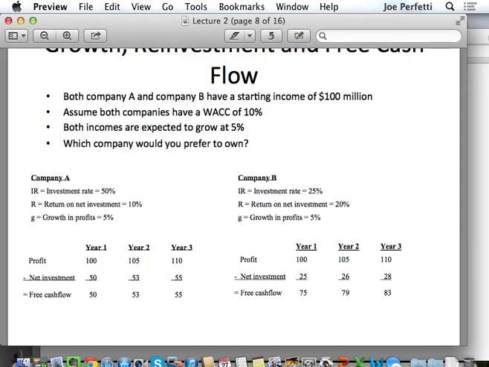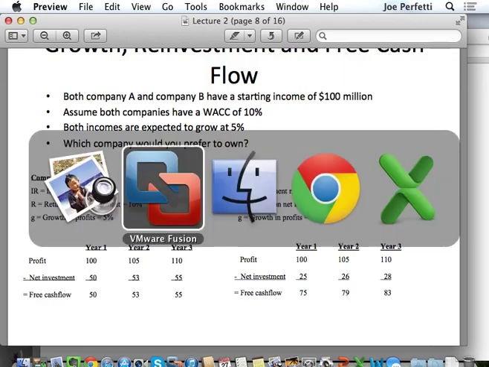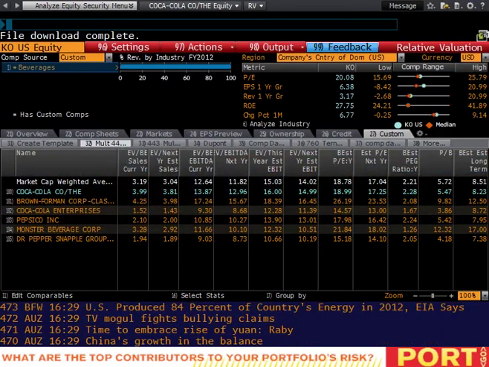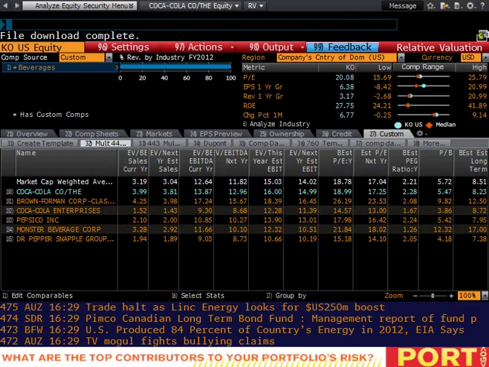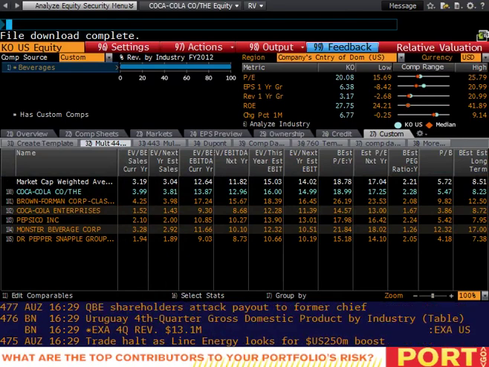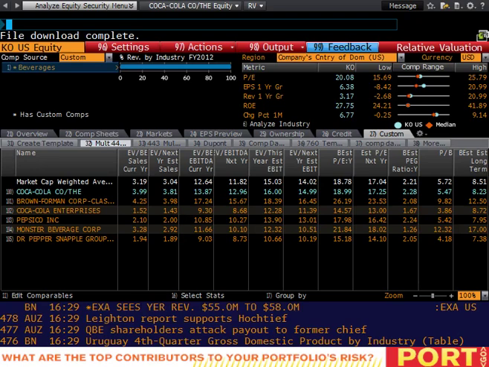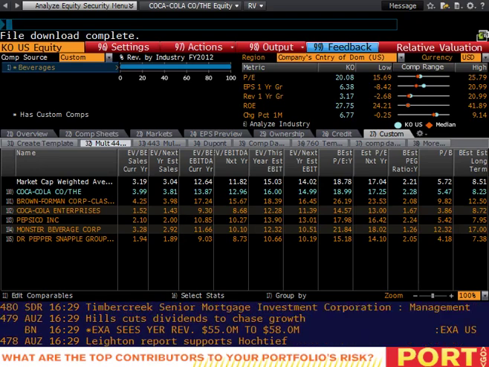So that's the point. PEG is probably the cleanest multiple for inferring ROIC, because the reason I'm going to pay more for the earnings is because the company has a higher ROIC. So price to book and PEG both give you information about ROIC, but the PEG is usually cleaner than the price to book because of the adjustments companies make to the book value of the equity. So let's keep that in mind when we're looking at Coca-Cola versus the average and we're trying to discern who has the higher ROIC. So if we just looked at the PEG, who has the higher ROIC, Coke or the market average?